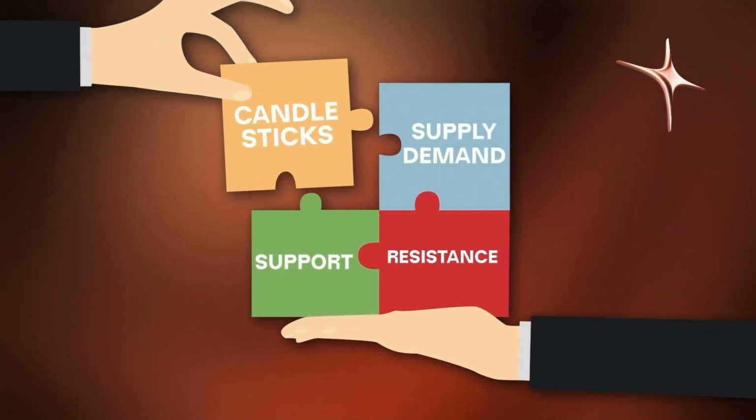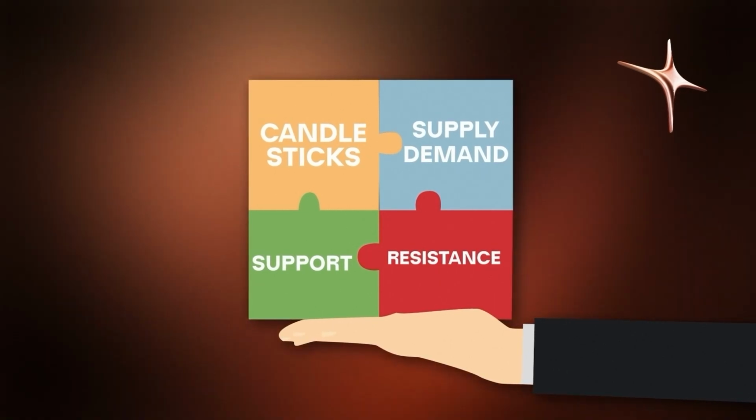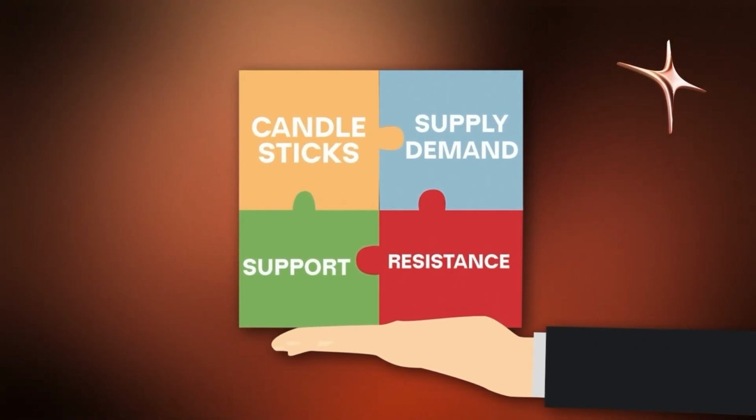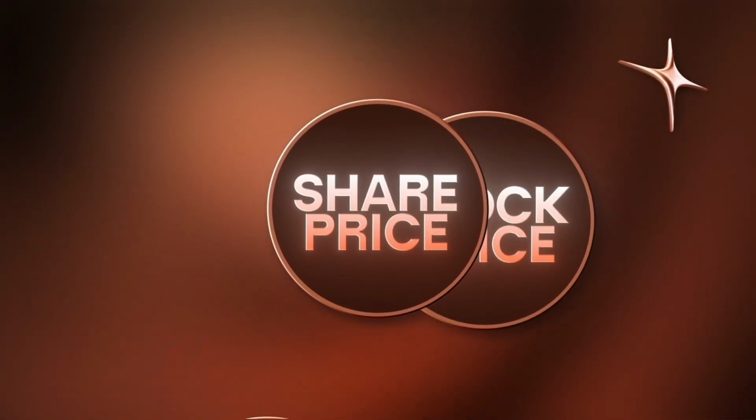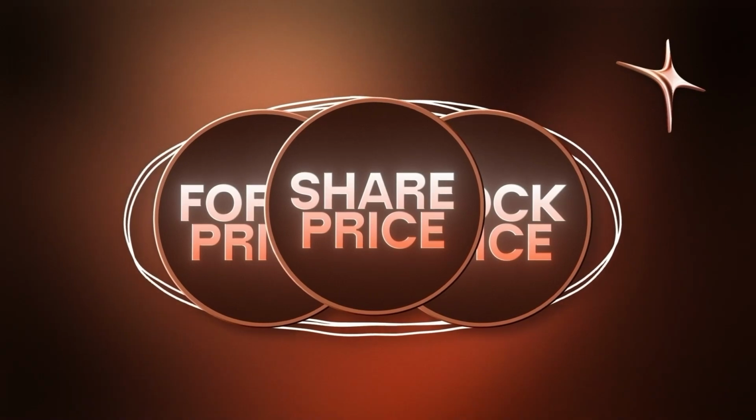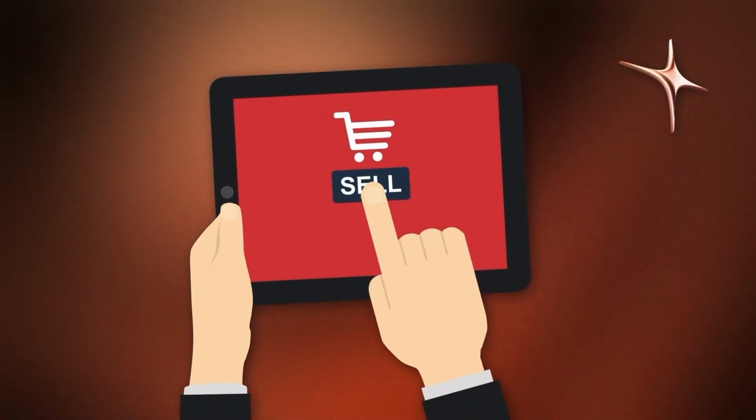Well, in price action, there are a lot of different components that you can look at. It goes into looking at candlesticks, supply and demand, support and resistance, and putting those pieces together. The idea is to understand where the strength is, what areas the market is comfortable trading in, and the area where the market is accepting a certain price. If the market thinks that the current share price, stock price, or forex price is at a fair value, the market will trade around those levels. There are times that fair price will adjust due to economic news, a Fed announcement, earnings, or something else that presents in the market.